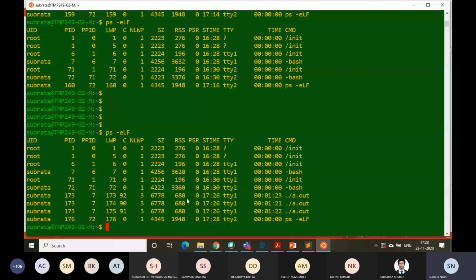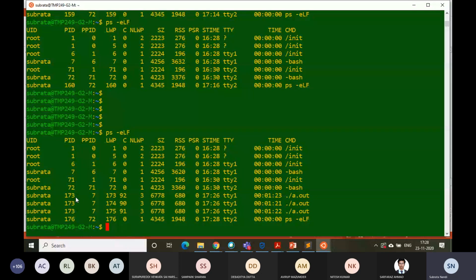You see, it's 173, 173, 173. Can you see this? However, this LWP column shows 173, 174, 175. So this 173 corresponds to the parent thread, you can say. 174 and 175 are the child threads.